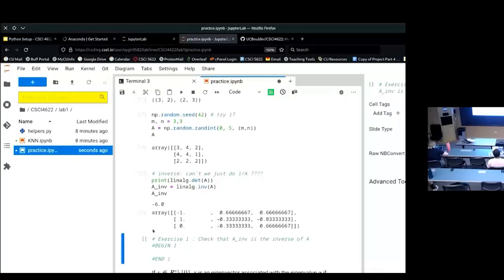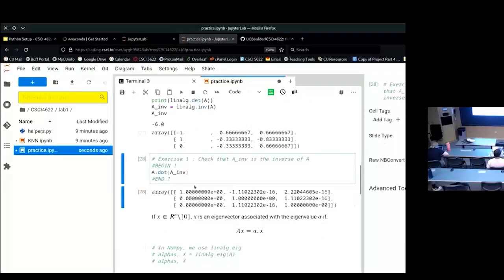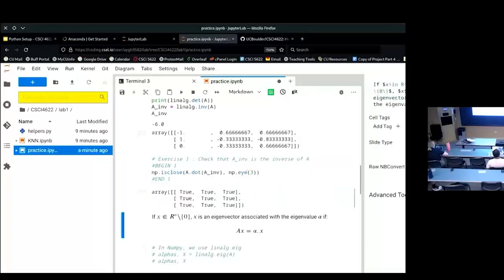Usually, when you get a matrix A, or if you are in a math exam and you are asked to compute the inverse, to check that your result is correct, you have to check that A dot the inverse is equal to identity. All right. So in this case, if I run it, I get almost the identity. One thing you can do is use np.isclose. We're just using NumPy. And then I want to check if it is close to the identity 3. Okay? So it's all true.